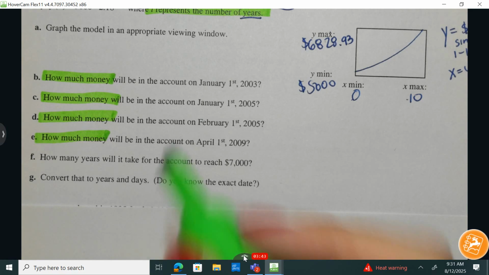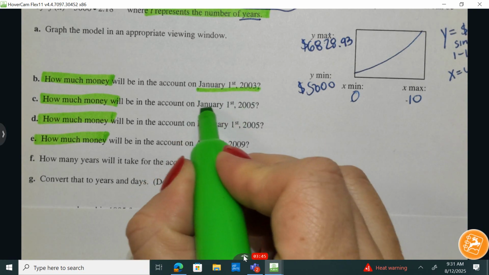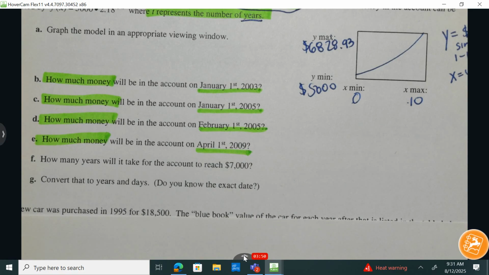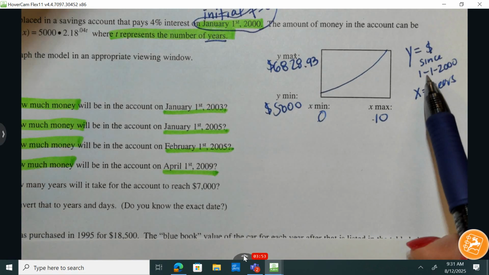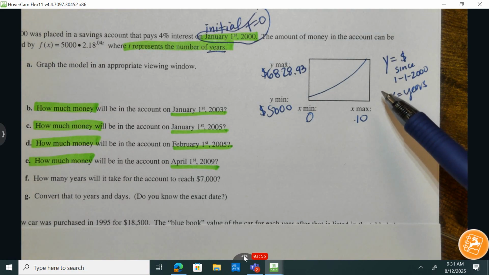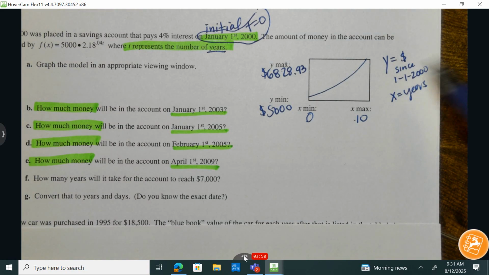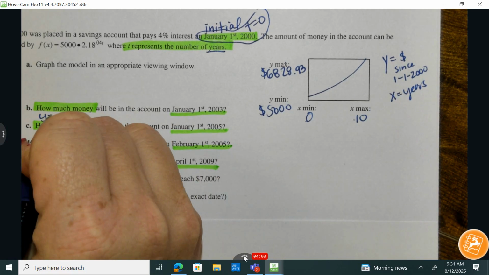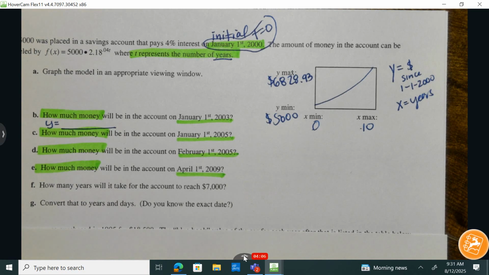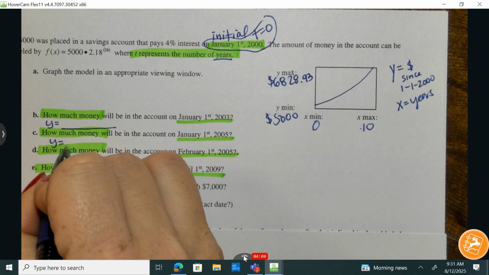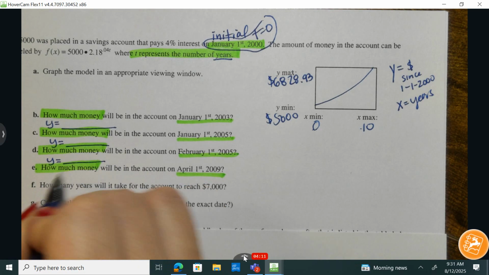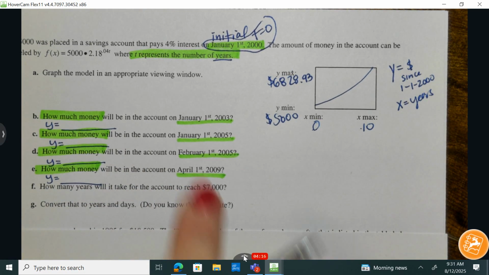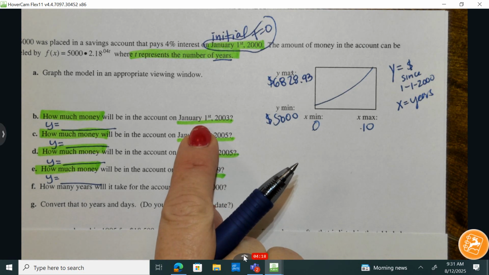I'm going to underline the given. Underline the given information. Don't highlight it fully. The reason I put this off to the side before we started is it's kind of like a little table that tells me what I'm trying to find here. How much money? Money is associated with the Y's. So underneath this, I want to write Y equals and make a line. Y equals, because I don't know. Each one of these first 4 parts that I'm going to do starts with how much money. So Y equals. How did I know that? Y talks about money. T, or X, talks about years.